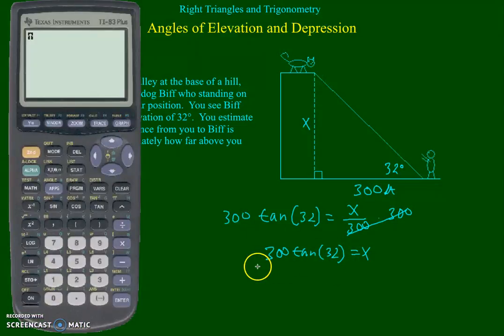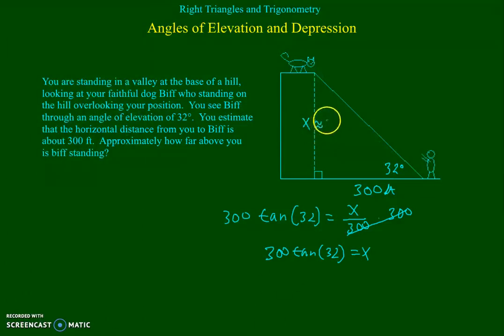Now I have to solve this, and so I just put that in my calculator. In problems such as this, we can just go directly to the calculator because we don't really need the exact value. We're just looking for an approximation of the height. This is a more practical type of problem as opposed to a theoretical one. So this is 300 tan 32, and that gives us 187.5 feet. So we say that this is approximately 187.5 feet. So he's way up there.